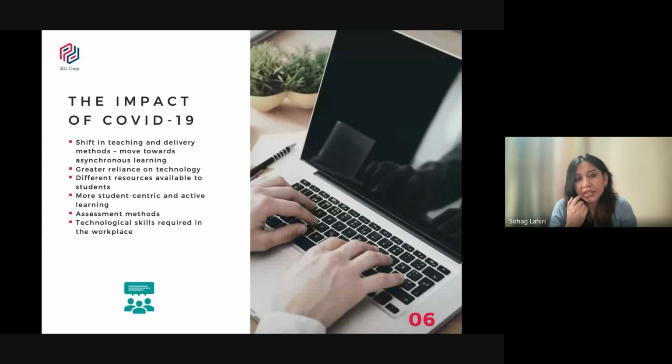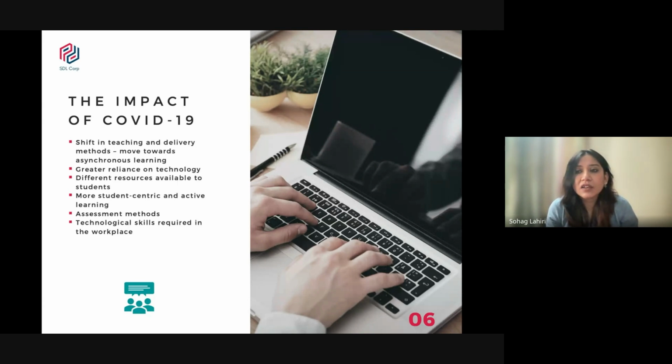So what is asynchronous learning? I'll just very quickly define that. Asynchronous learning is when the learning is not time bound, it is self-paced, and it allows more control for the learner. The learner in this case is your student or your students. There is no specific time limit. The learning can happen at any time. That is why it's asynchronous, because the learning can take place at any time. It does not necessarily only have to be when the learner is being, say, taught inside a classroom.